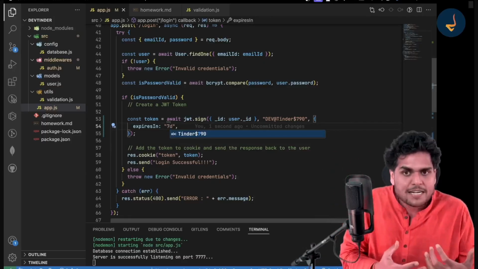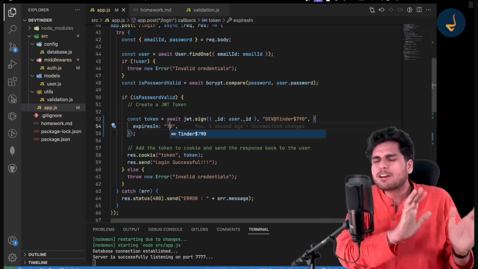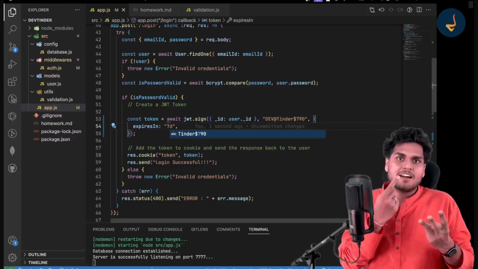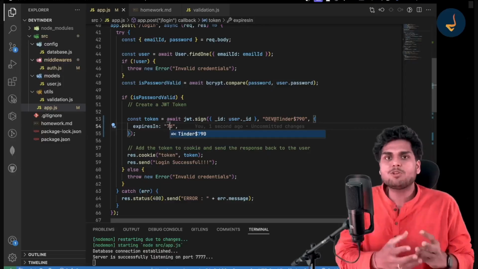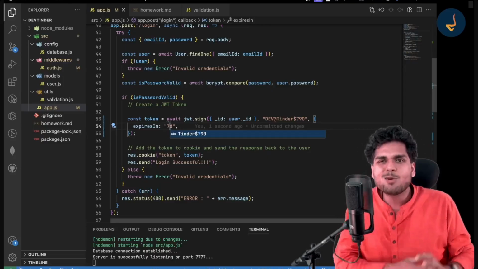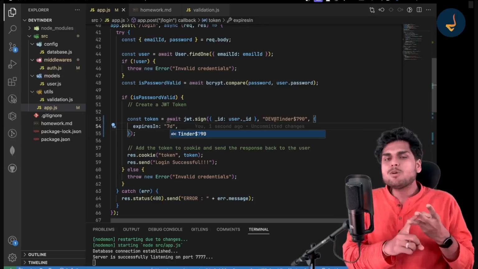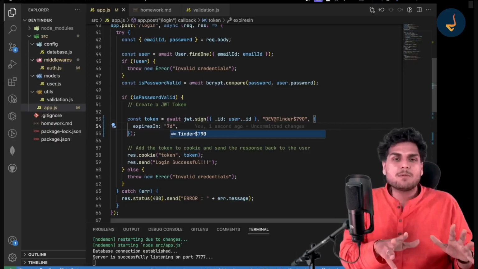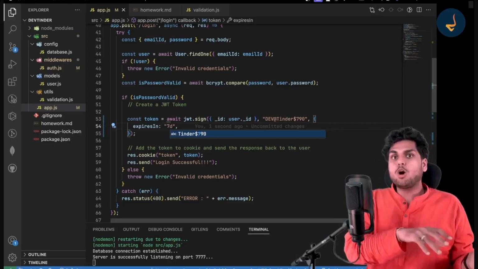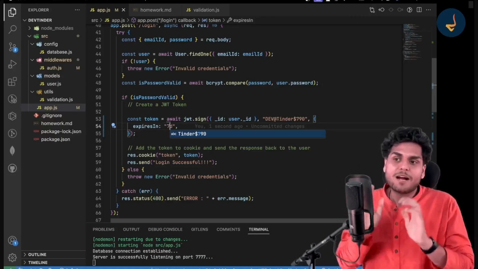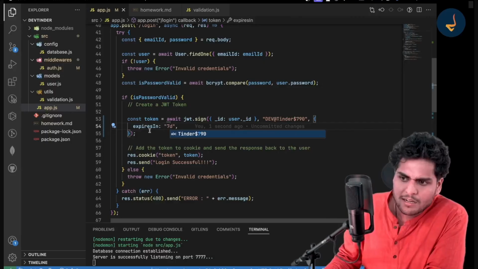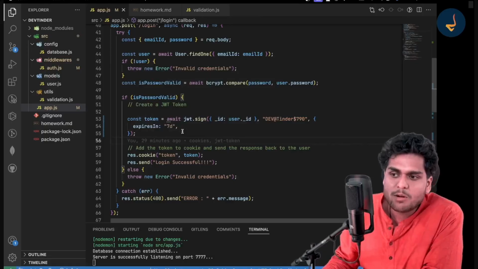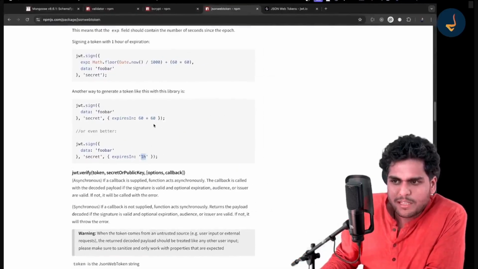And on some websites, you will see that you never log out. Some websites like Facebook, Netflix, Gmail. You rarely have to log in again into Gmail. When do you have to log in? Suppose you clear the cookies, clear the caches, clear your data, clear your Chrome browser, or you are changing the browser. That is when you have to log in again. Otherwise, the JWT token expires as configured. This is the expiry of the JWT token. You can explore more things over here.